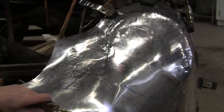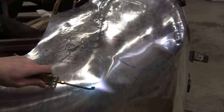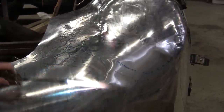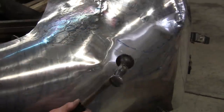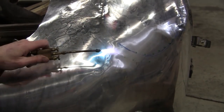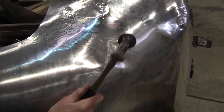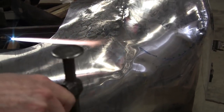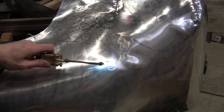This bulge looks like it's popping up more, so I'm going to take that bulge and shrink that down too. It's a ridge, it's created a ridge there. My hammer's got a real roundy face to it, so I'm not going to be edge biting at all with the hammer.